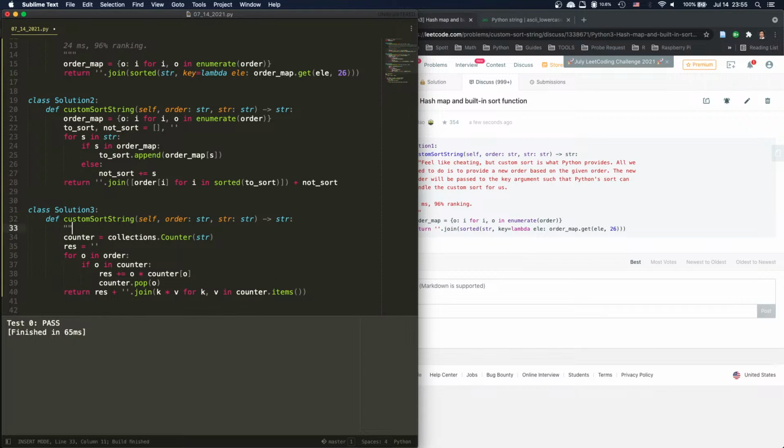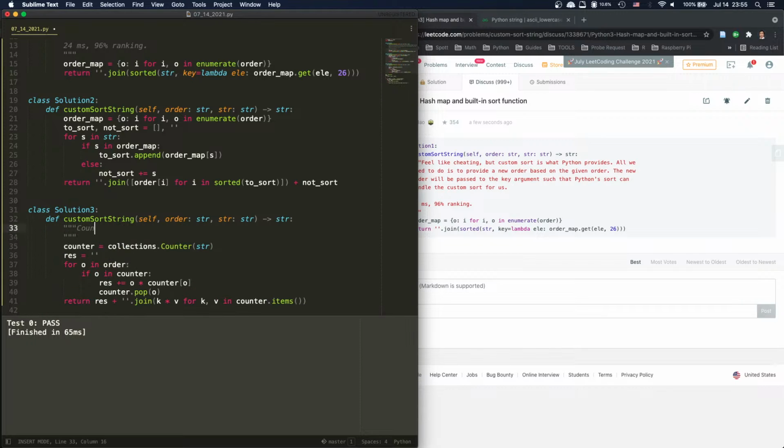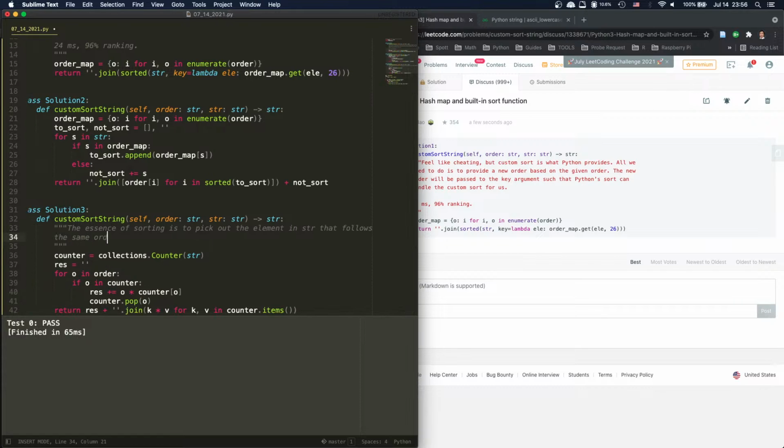So this is use counter to the essence, right? The essence of sorting is to pick out the element in str that follows the same order as in order.